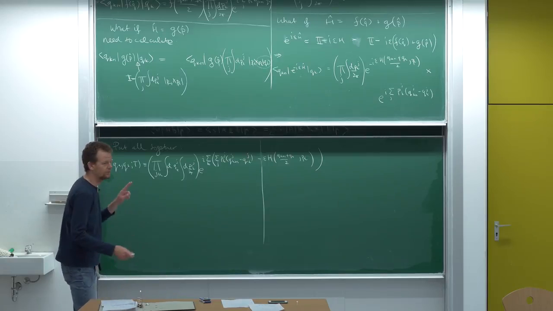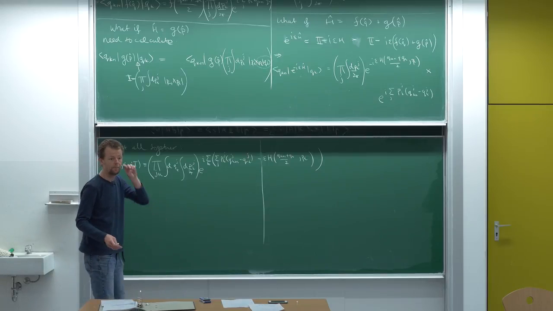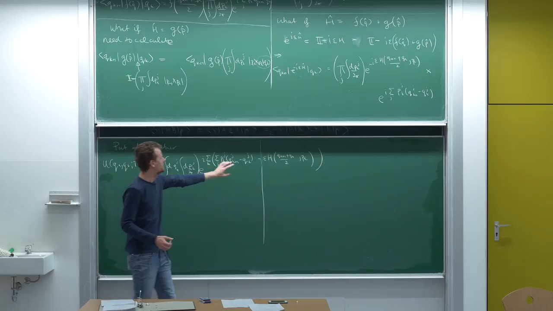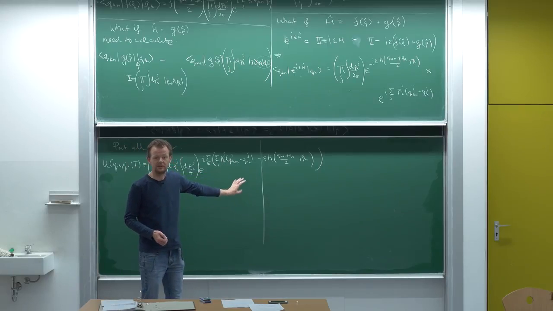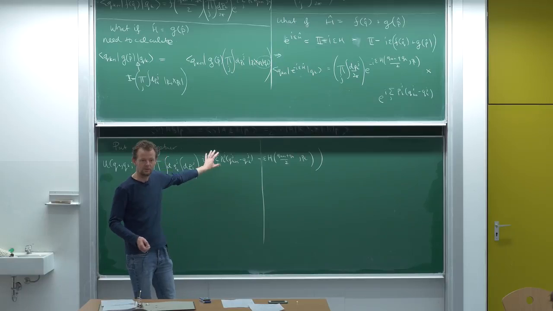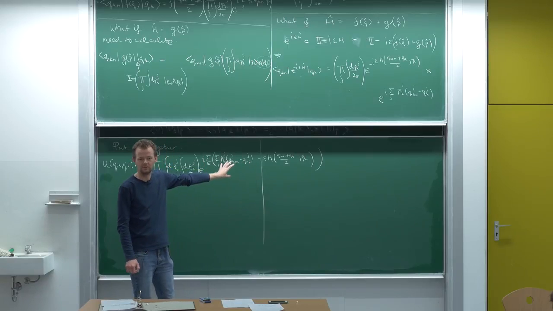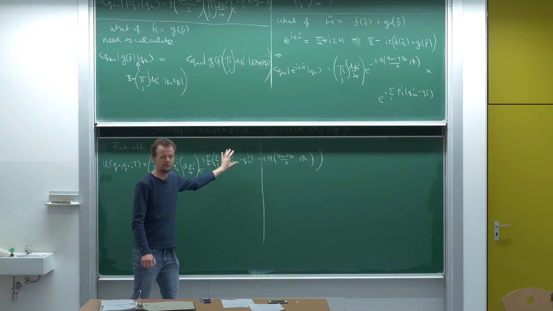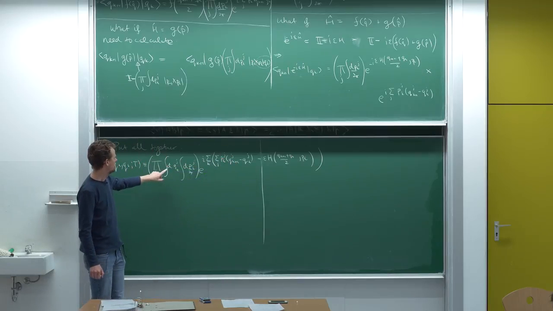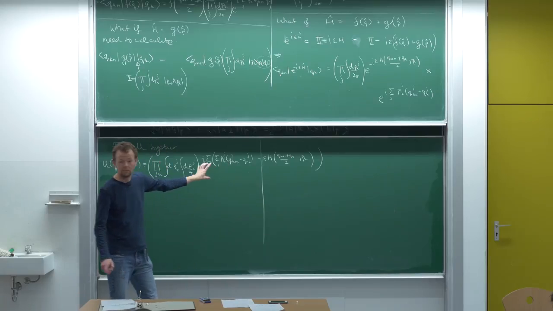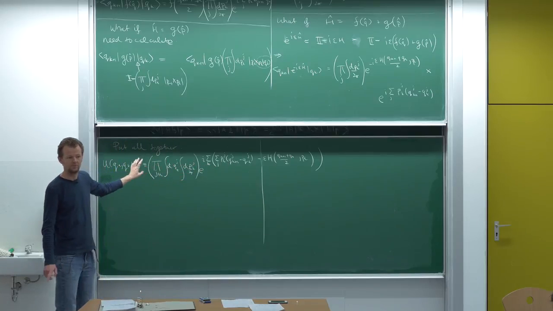Why is it useful? It's useful for multiple reasons. I'm resisting writing down the next expression. The next expression is so elegant that it's misleading. This is it, with all the dirty, horrible details, all the warts. This is what the path integral really is. And it's already remarkable, for many reasons.